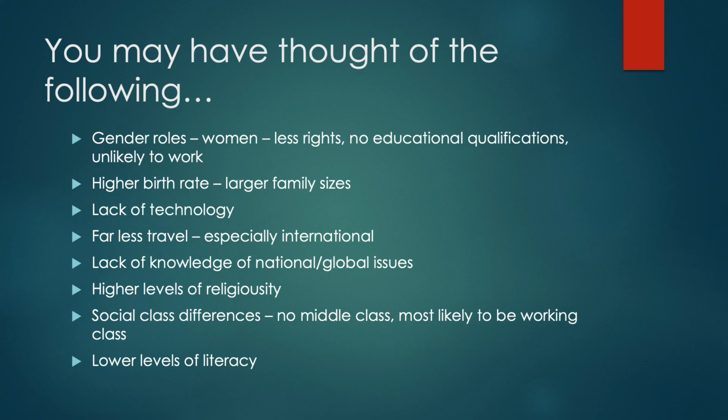Firstly, you've got gender roles. So we thought about how the role of women in particular would be very different 100 years ago to the role that women have in society now. Far less rights, wouldn't be able to do things like vote, for example. Very few women would have many educational qualifications, and even those that did wouldn't necessarily have them to the highest standards. Also, many women were relatively confined to the home. They would have been unlikely to work. And obviously that's very different to the experiences of lots of women, particularly in the Western world today.